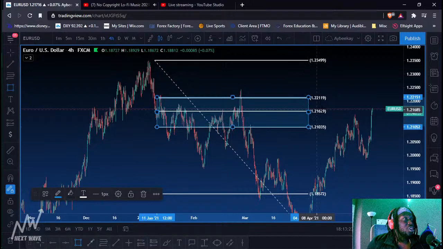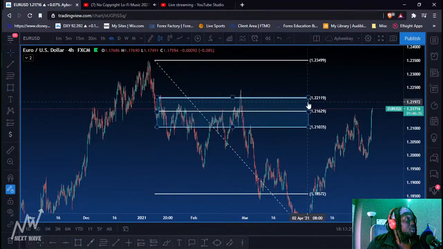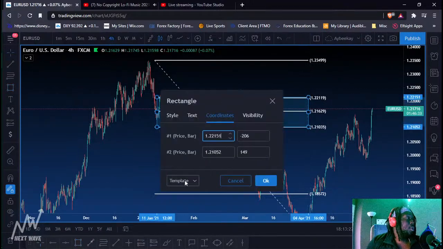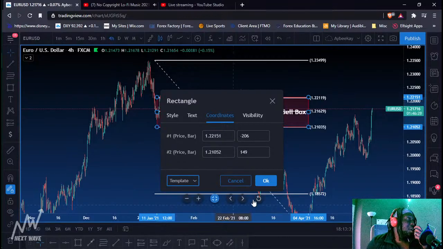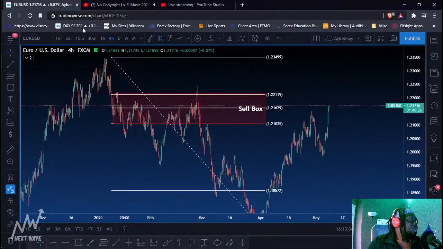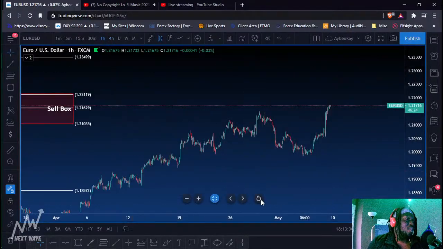It's not for me to try to get in at this point. Again, I used to be that type of trader where I'd be like, oh, I'm just going to get in right now. We'll see what happens. But I'd rather just personally wait for lower time frames to give me confirmation, and then maybe I'll get in.